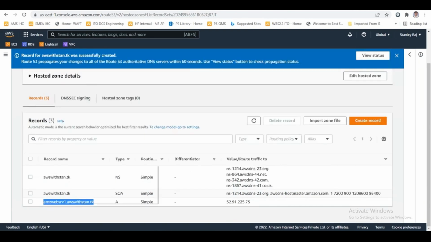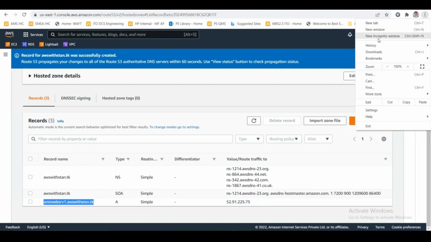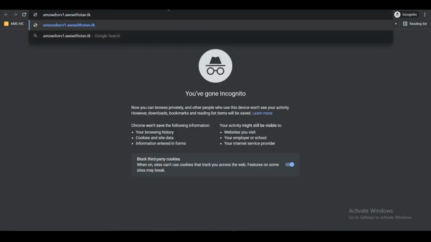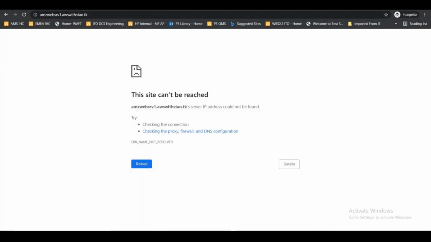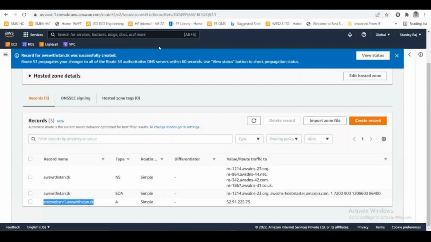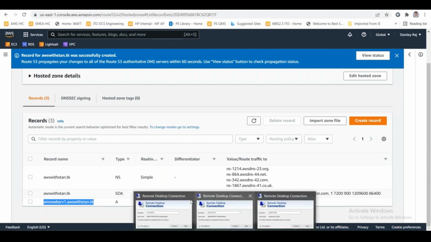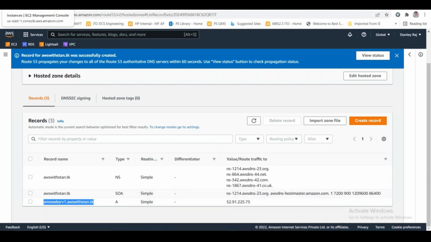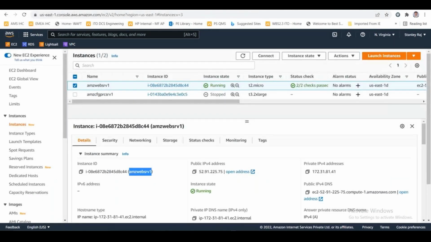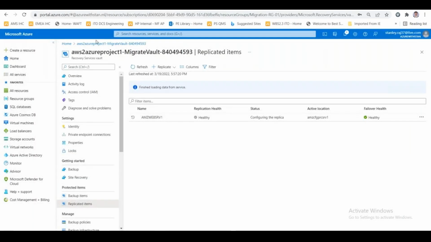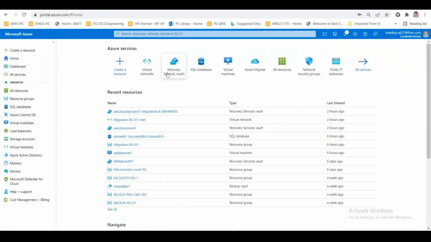Let me check. I thought it might work. Let me open up an incognito window. Still my local provider. I can use a proxy, but let me see if I'm able to connect to any of these machines. Here in Azure also I created a couple of machines.